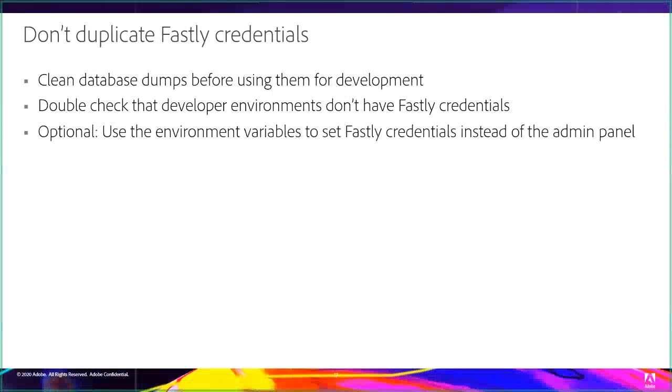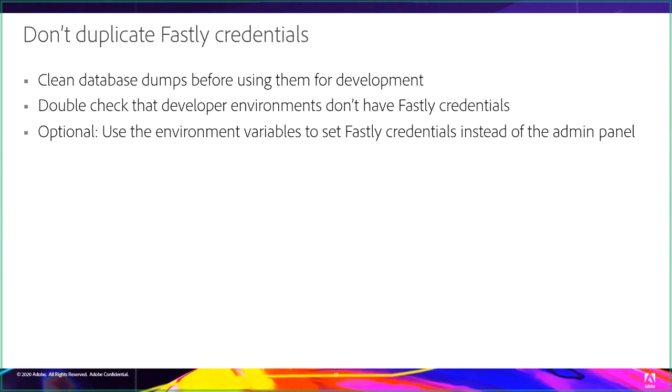And then finally, what the best practice is, it's very important not to duplicate Fastly credentials on development environments. So if you have a database dump of your production environment and then you import that into development, you want to make sure that you do not have the same Fastly credentials on your development environment. That's just because if you're flushing the cache in your development environment, you only want it to flush your development cache. You don't want it to flush your production cache.